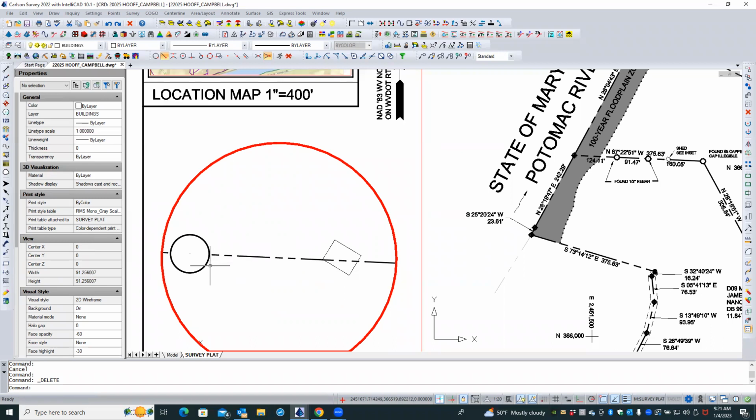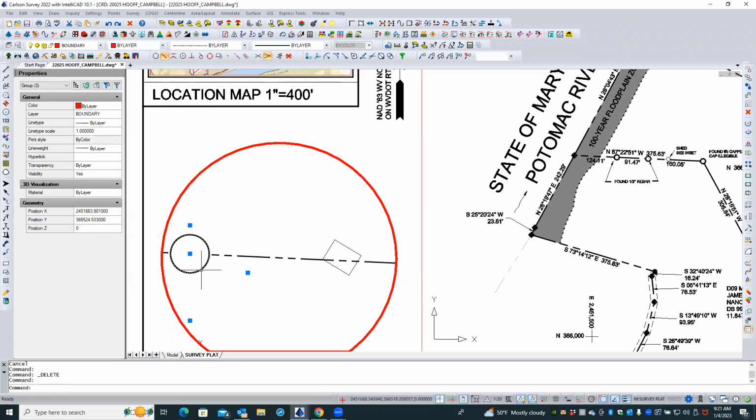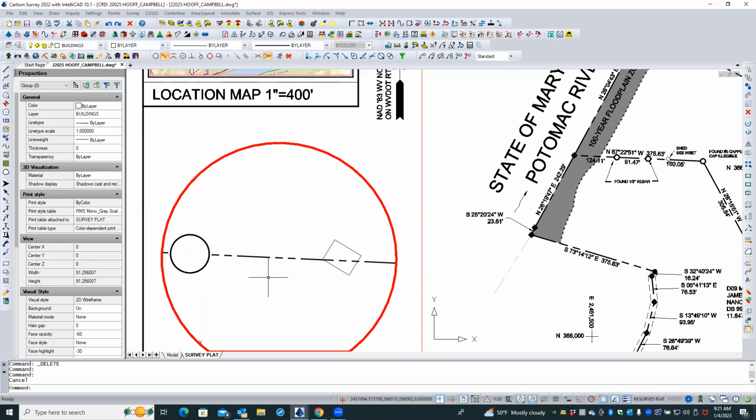So deleting it, now you see we've got a much nicer thing that looks like a property line. Now, I also want to consider this point is on layer boundary, which you'd probably want to keep. Trying to think, do I want to keep that? I don't want that point to be 25 feet big necessarily. So I can't freeze boundary because that's going to freeze my property line.